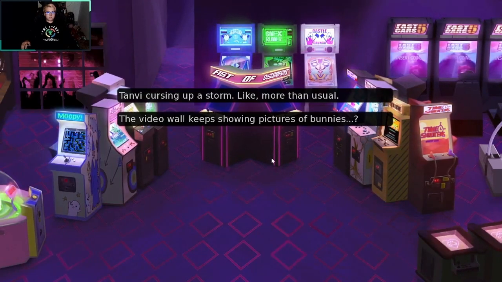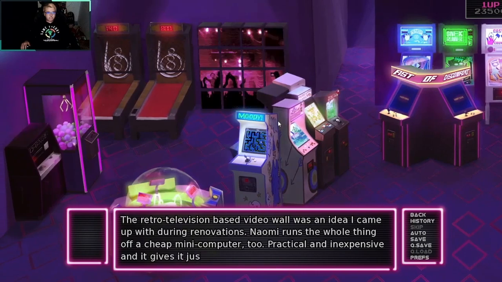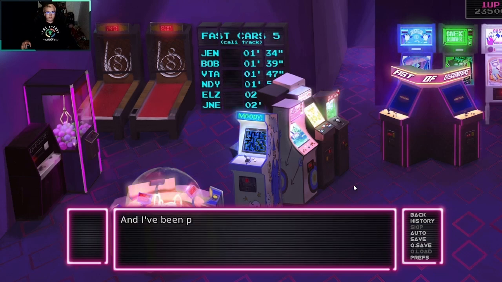Now then, next problem. Video wall. The retro television-based video wall was an idea I came up with during renovations. Naomi runs the whole thing off a cheap mini computer too. Practical and inexpensive, and it gives just the perfect amount of flair. And I've been pretty proud of it up until this moment.